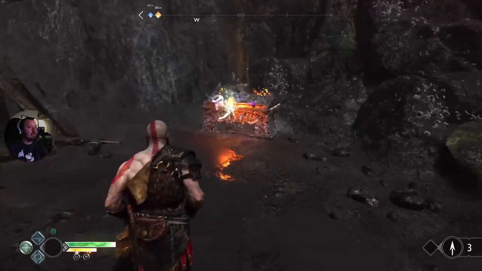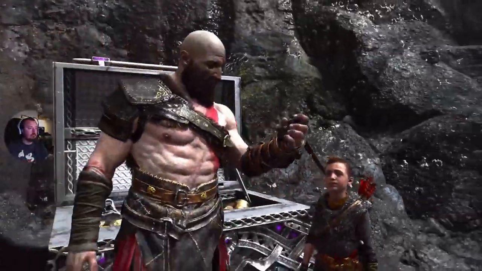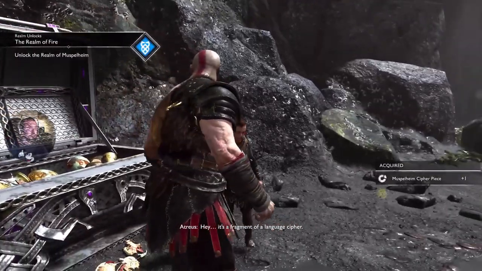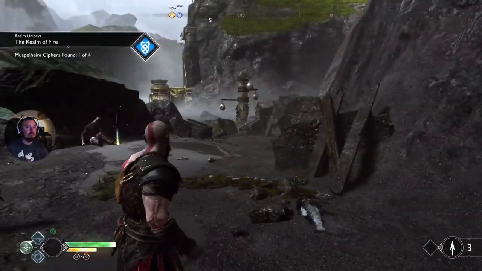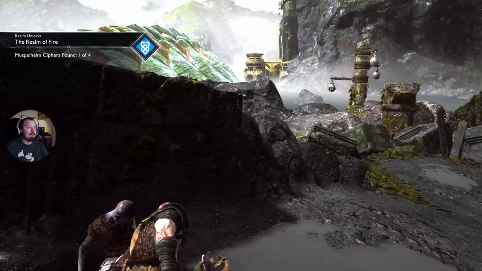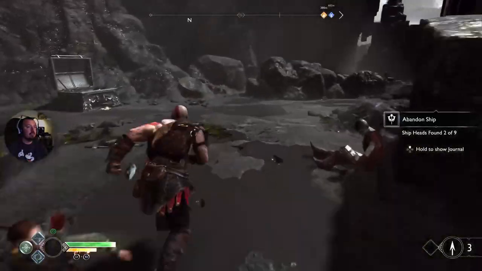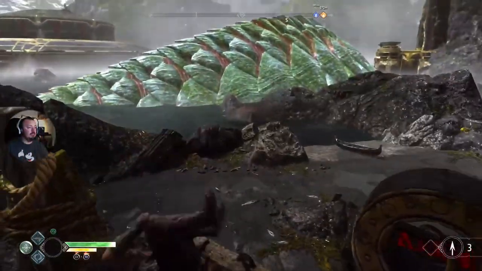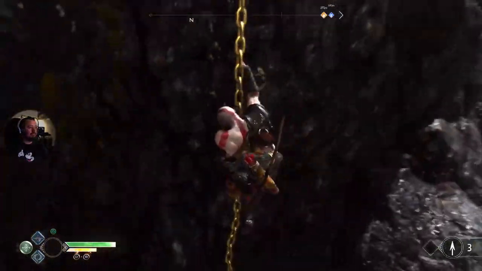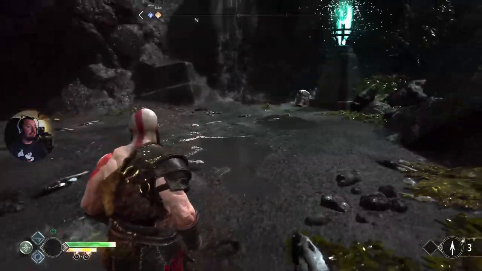Whoa, look at that. What's this about? Oh! Okay. Hey, it's a fragment of a language cipher. We should look for more like this. Okay. So the Realm of Fire ciphers, I need to find four of them. I just found one of them. Artorias can just stab it with a knife and it unlocks the chest, so that's the thing. Alright, that's definitely it for this area. Alright, let's move on.